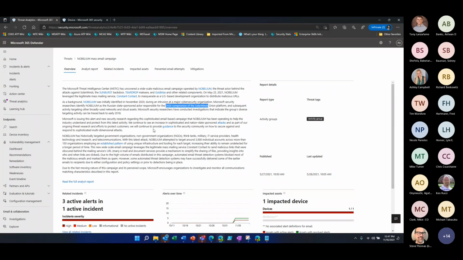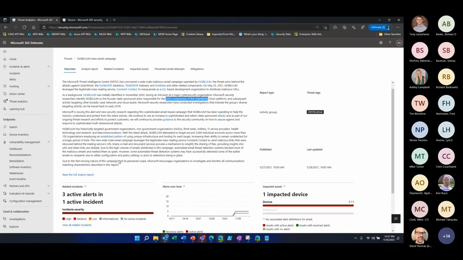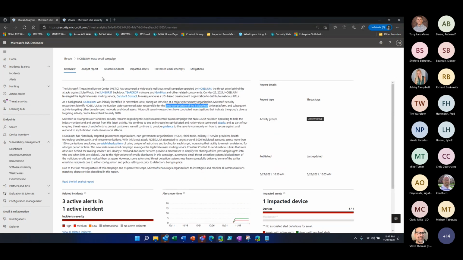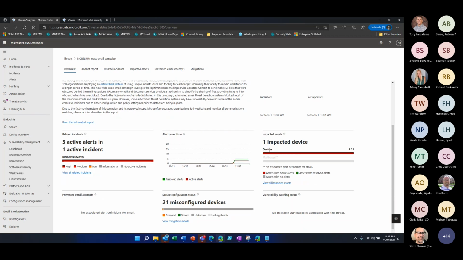If you have time and you want to, you can read fully what that analyst report is. I have 3 active alerts and 1 active incident that has to do with this particular campaign and 1 impacted device. But I also have 21 misconfigured devices, which means they're also vulnerable to this.